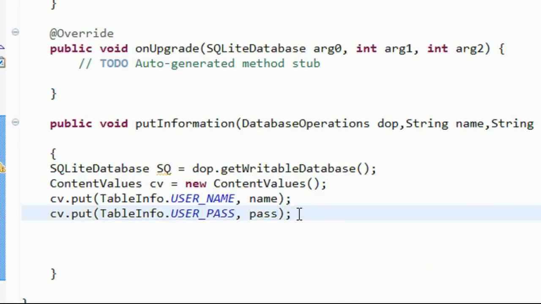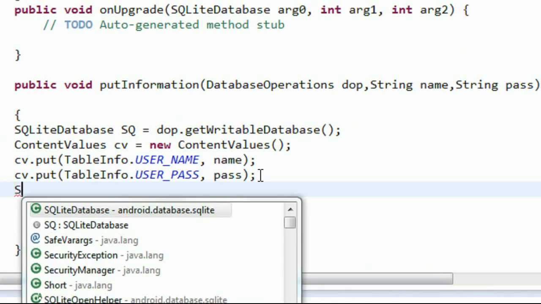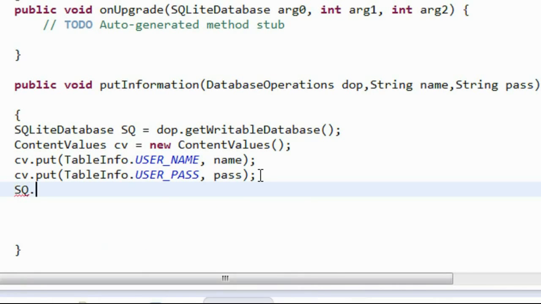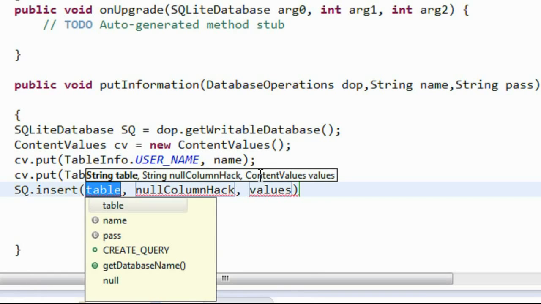Now we can insert the data into the table using that SQLiteDatabase object. So I use that object SQ dot. There is a method called insert. There are three arguments. First one is the table name.